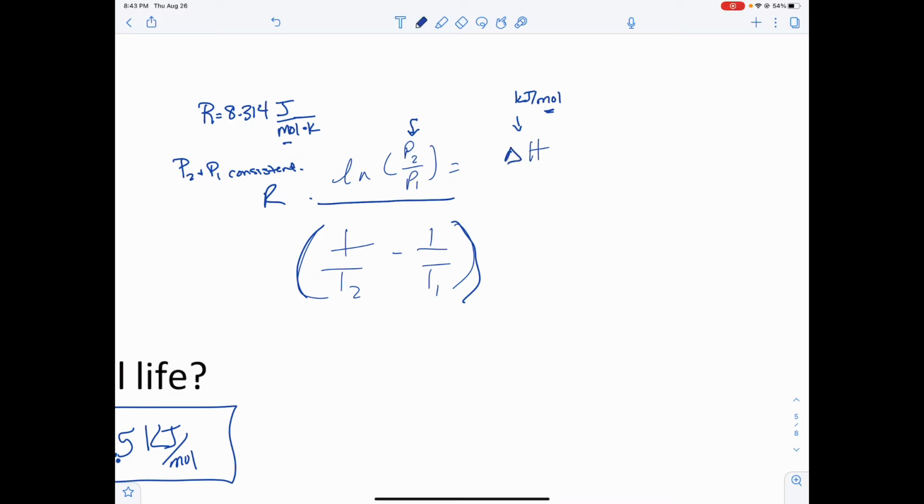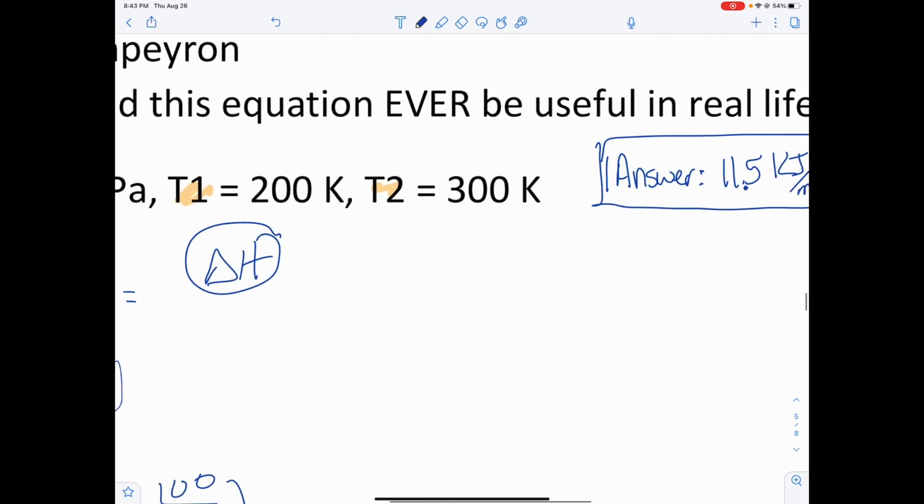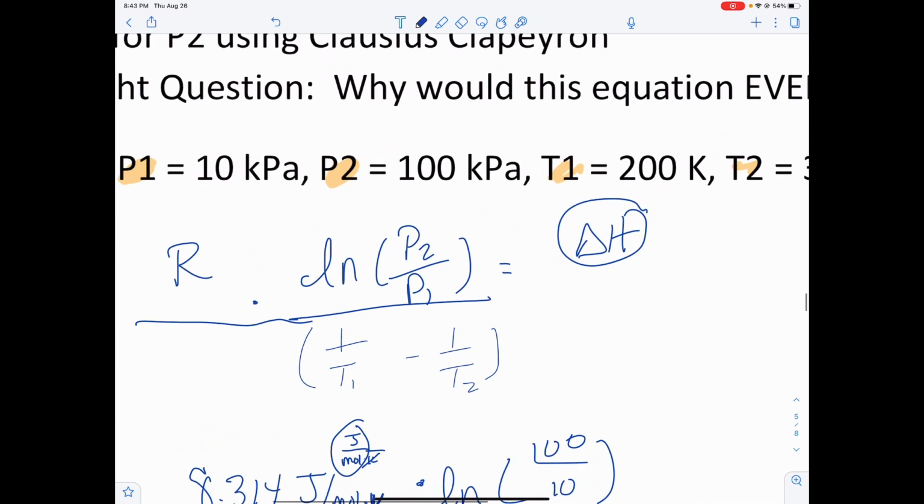Now, I will say that if you Google this online, I actually learned a different version of the equation, and it was with a negative H, and then these two were in opposite positions. So don't let it startle you if you are going other places to watch some more people use this equation. You might find the negative version of it. You still get the right answer, like I said, because those T terms are flipped. All right, so that's the equation we're going to be using for this one over here. And you'll see that's what I have set up right here.